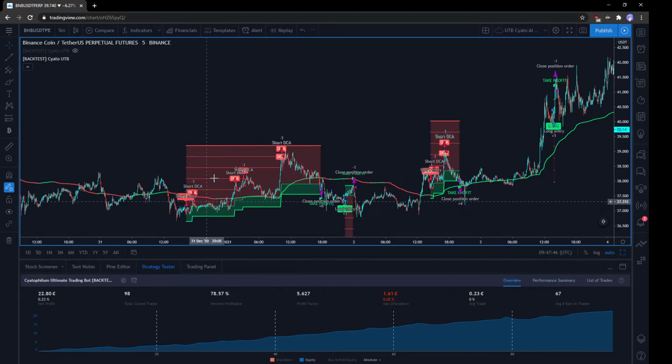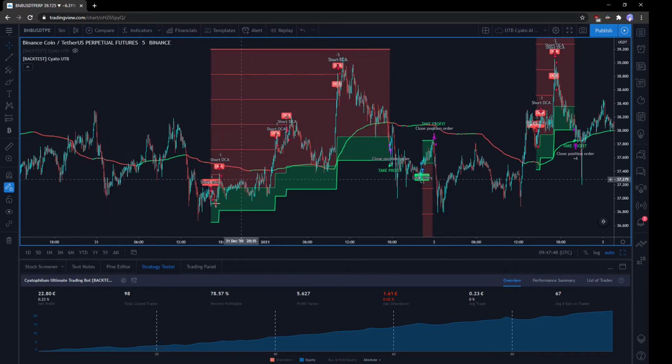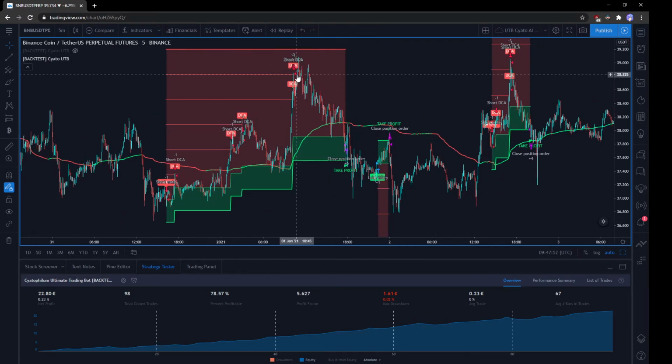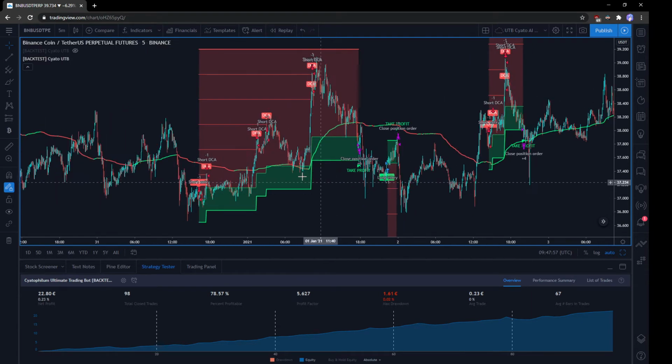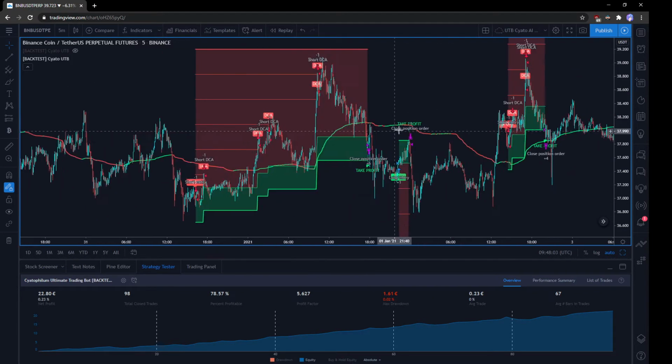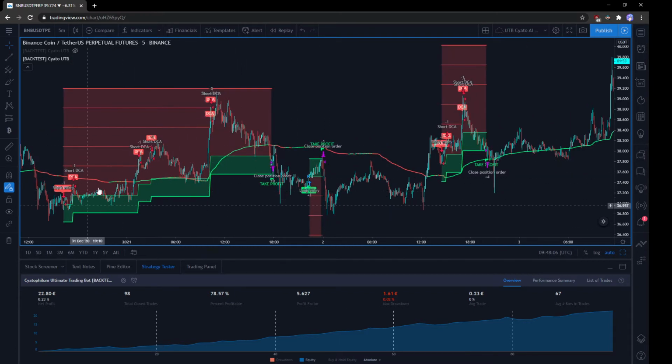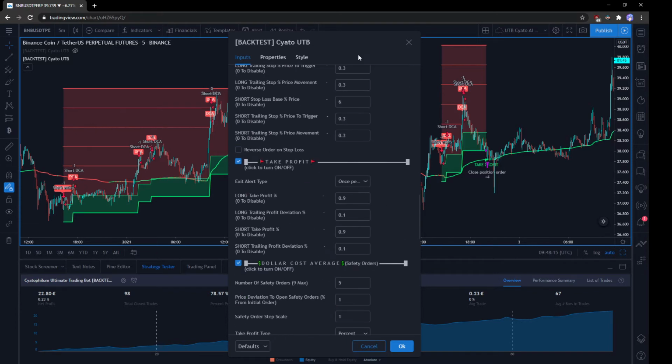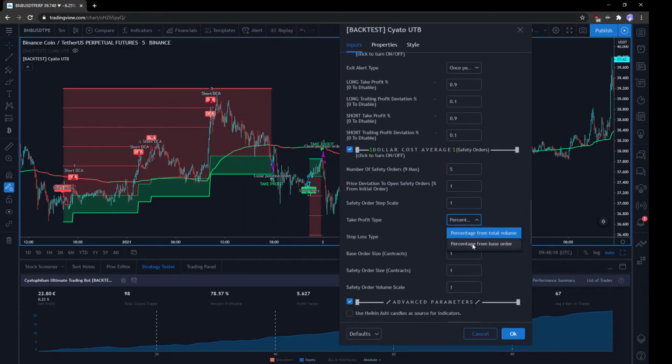So we can see the stop loss we had before here. Well, now it's a take profit because the safety orders took advantage of the move against the short, and now it's a take profit because we're using the percentage of total volume of the trade to take profit. You can change it here in the settings. If instead you want to take profit from the base order, percentage of base order, you can change it, and you will see that the take profit line will not change.